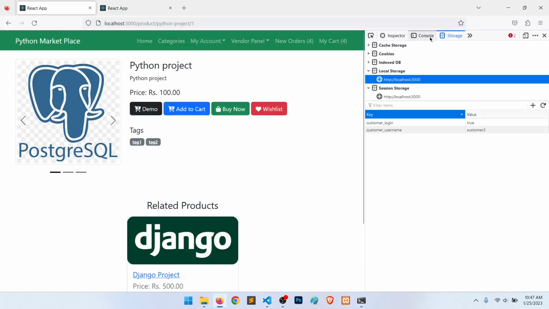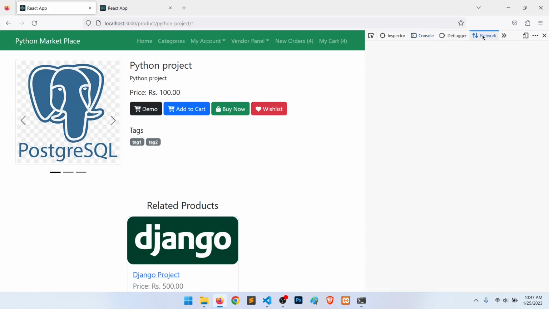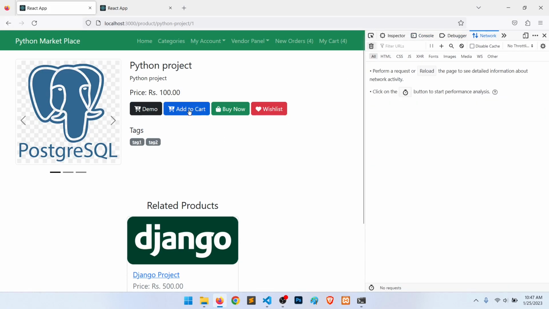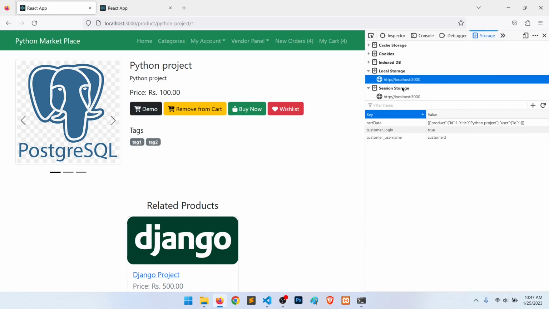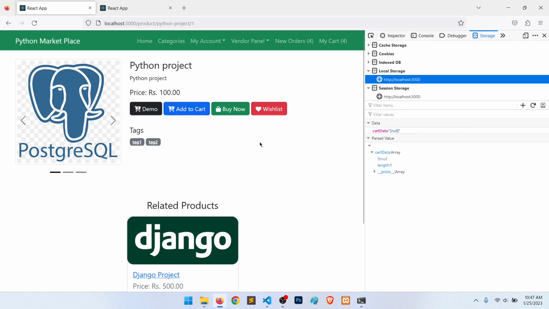So let's check this. When we click add to cart, it is showing remove from cart. And if we go to the storage, you can see that this is showing the data. If we remove this, it will remove the data, but null is there, right?